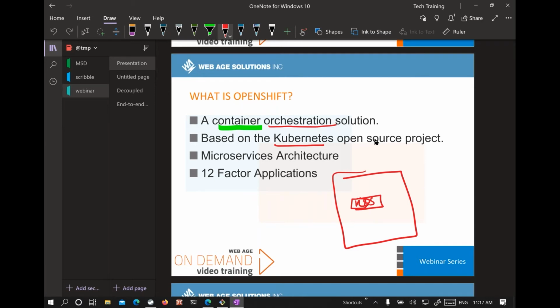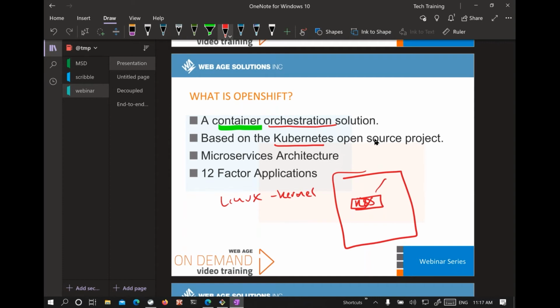So what are the other services, other benefits? That is what I'll talk about in just a bit. So for now, just know that at its core, it does use Kubernetes. It's very much like saying that we have, let's say, Linux. So Linux is actually a kernel. It's not a full-blown operating system.